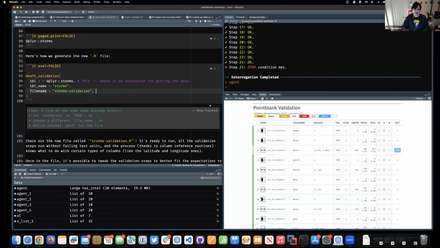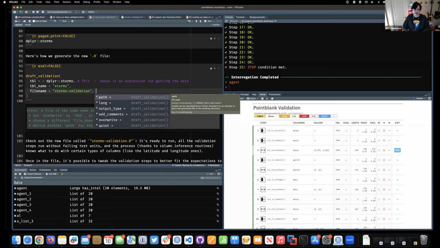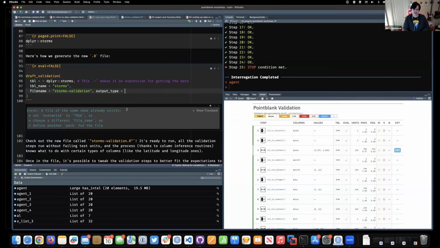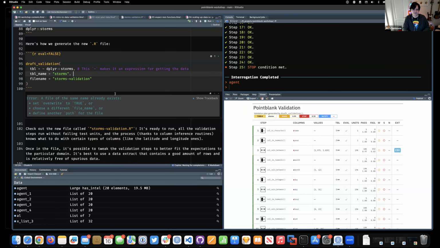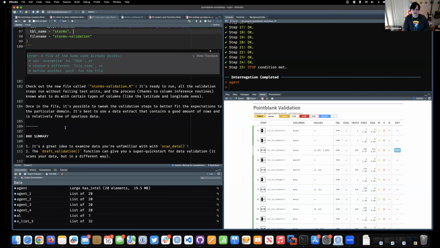Otherwise, you might just delete those comments, which is kind of a pain. You can choose to overwrite old files. You can make it quiet in the console so it doesn't echo anything at all when you write the file. And you can change it to, say, for instance, RMD. I think it's like this, but it might be a different keyword. But you can choose between .r and RMD. Okay, so that's basically it.